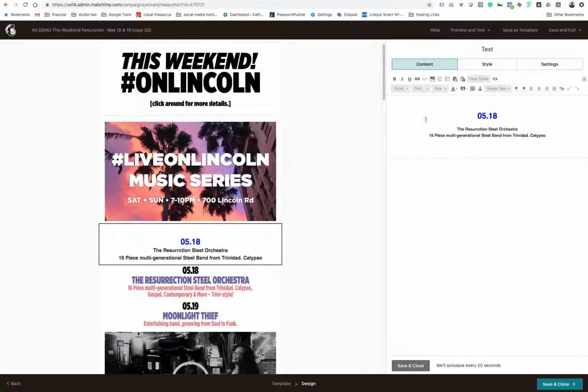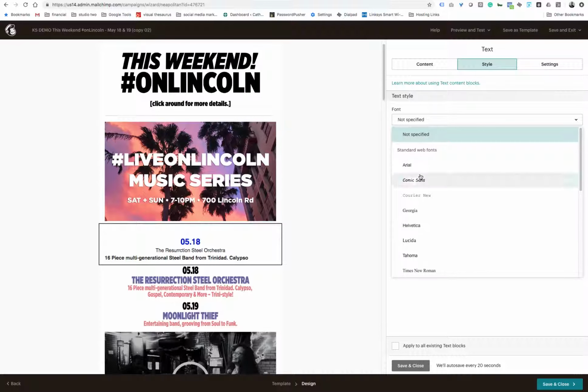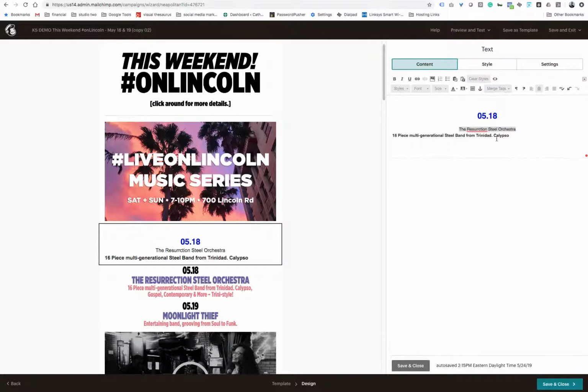You can set styles in MailChimp, so you can repeat them. I don't typically get into that, but you can go right in here. You can create a style, and then you can apply it throughout the text blocks. It's a pretty good tool. You can, of course, color these boxes. You can put in dividers.